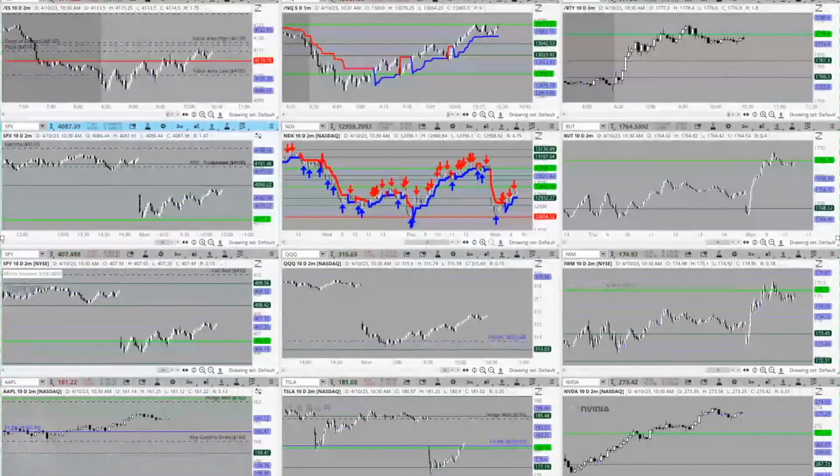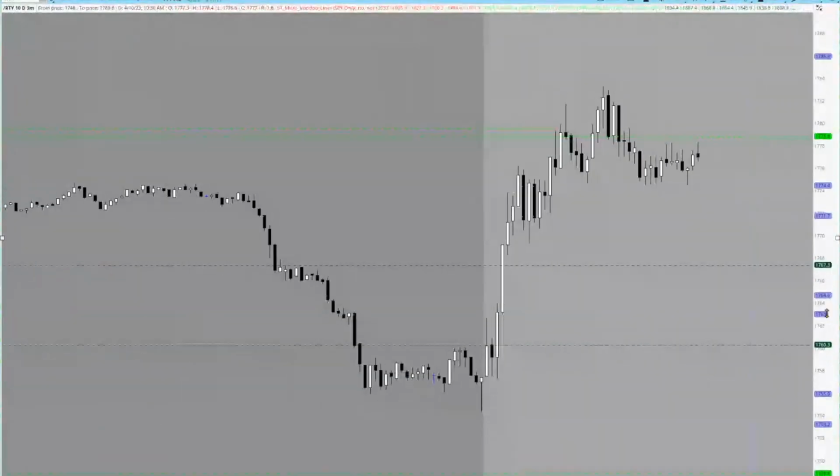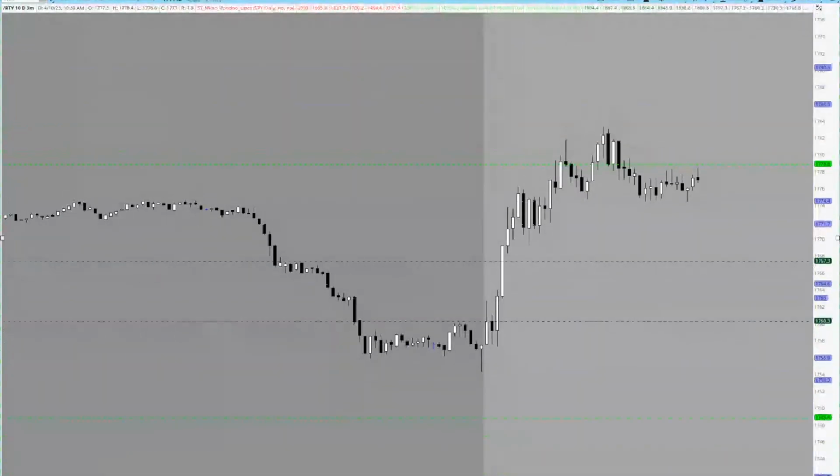But I came into this morning telling traders that I was looking for an opportunity to buy because I felt like so many of the areas that we were gapping down into should be considered as support. And a few of the things that I noticed, one of which was the Russell took off right out of the gates. And you can see how these more intraday type roadmaps can really help paint, in this case, mostly just a target. So again, coming into the day wanting to buy for a few reasons that I'll continue to elaborate on.